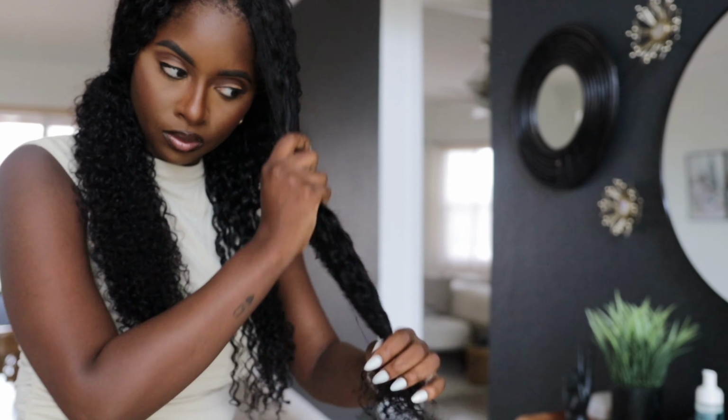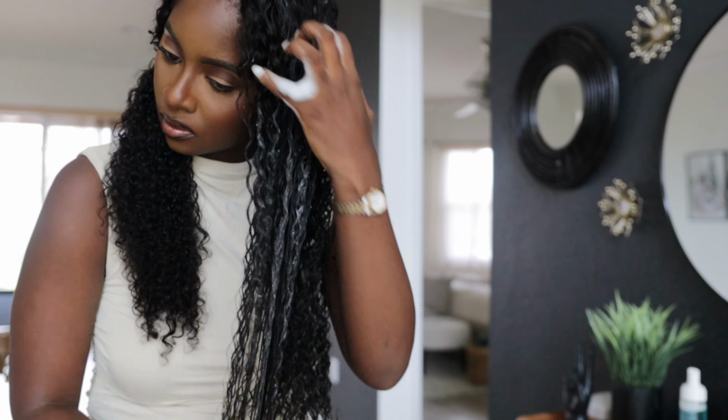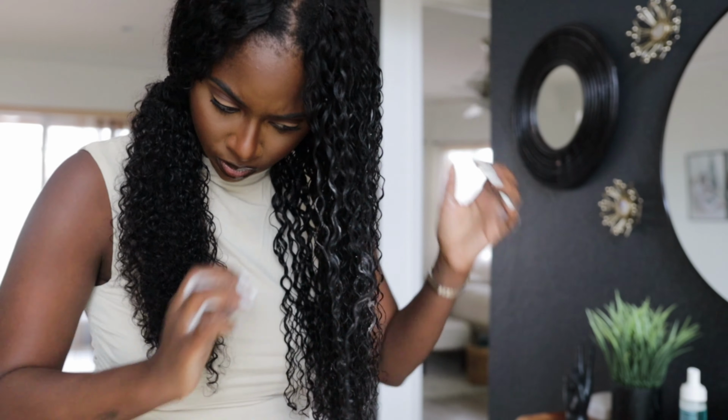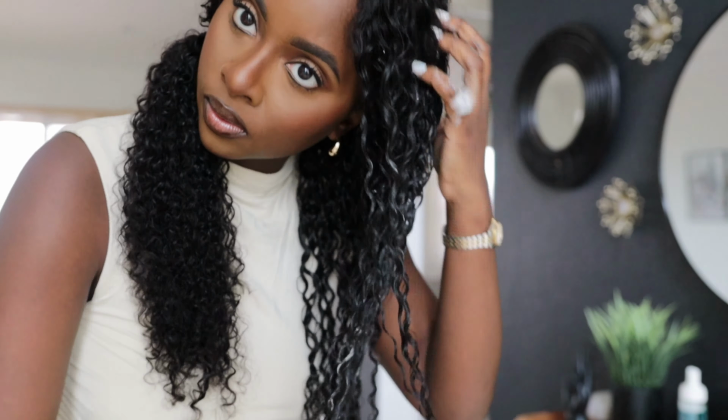Honestly, this hair is so easy to define. The quality is already so good. It's just cake, and that's why I love it, because it's perfect if I have to run out somewhere really quickly or my time is limited with the baby. So anything that's really fast is honestly perfect for me.